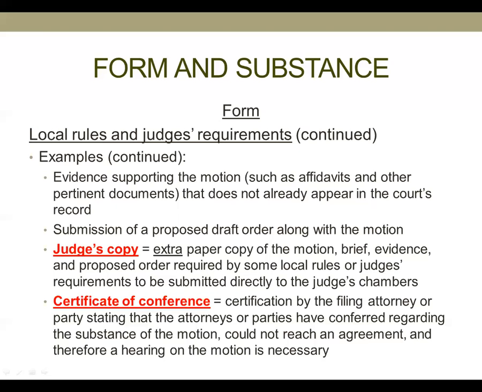Courts do not like to receive motions from parties and be dragged into a matter that could easily have been resolved if the parties had simply talked with each other and tried to work it out ahead of time. This is the certificate of conference requirement. It is normally required in discovery related motions, and many local rules require it for many other types of motions too. So you will want to be sure to check the local rules and the judge's requirements for those types of motions.